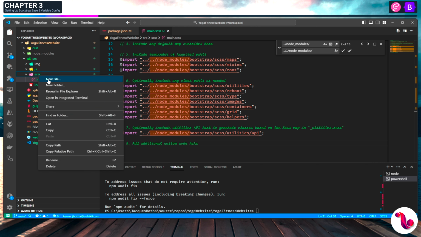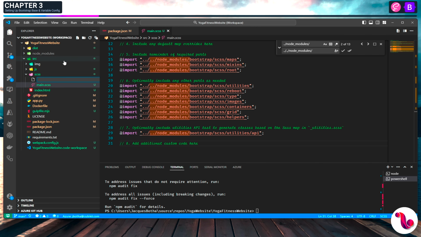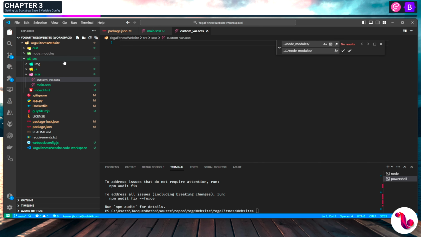All right, so with these changes, I'm going to hit save, and within my Sass folder, I'm going to right click and we're going to create a new file. So I'm going to click on create new, and we are going to create a custom_variable.scss file, as well as create a new one, custom_class. So the custom var SCSS is where we're going to change or modify the variables that Bootstrap is pre-baked with. Custom class, we're going to use that for any type of custom classes that we need to add to physically change anything that we need to change that you can't change using the variables of Bootstrap.